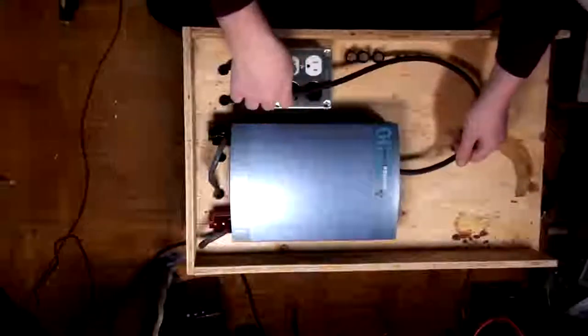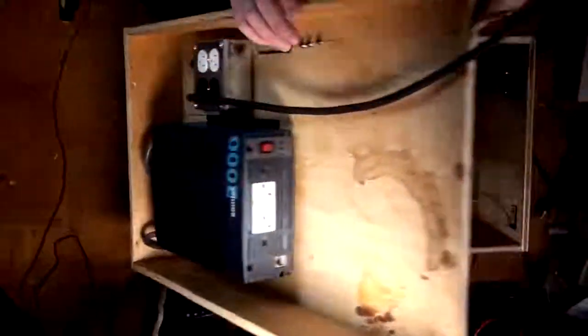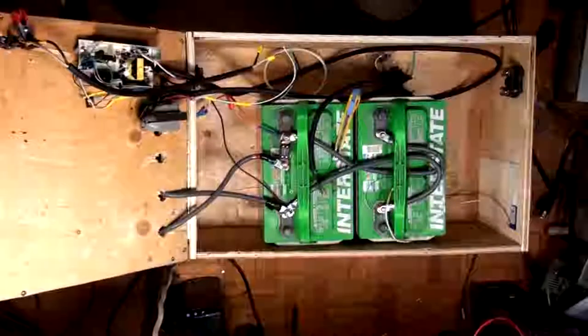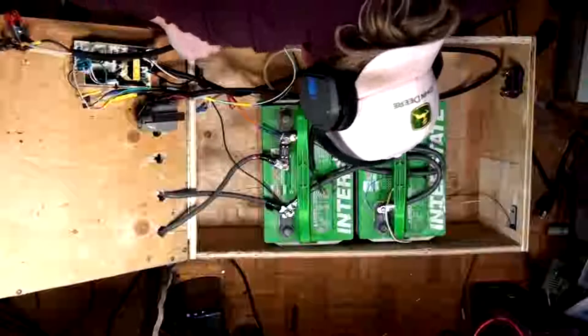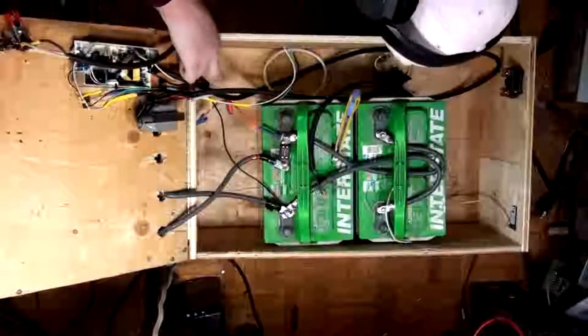While we're up here, should I... No, I'll put that on last. I'll just systematically assemble everything. This is a pretty big job. That's why I'm doing it on a Sunday. Okay, so these are labeled. Which one is line, which one's neutral?